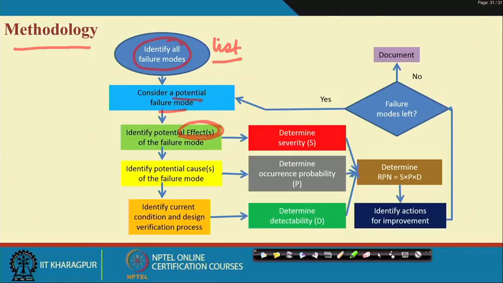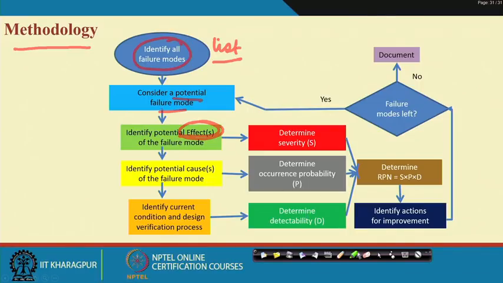You getting me? So, that means for every failure mode, if that failure mode happens, what are the effects that you identify? From those effects, you will be able to determine the severity level. We will discuss in the next class the different scales to define severity, probability and consequences.